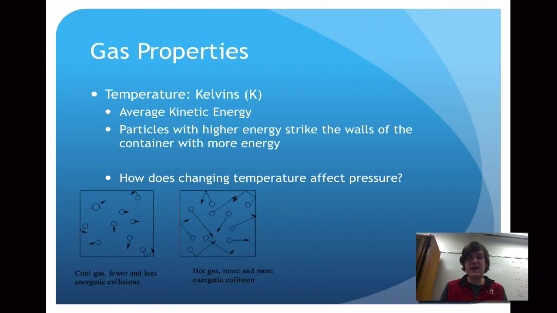So we look at this. How does changing temperature affect pressure? The different sized arrows on these gas particles indicate their velocity, their kinetic energy. On the left-hand side, they are moving more slowly. On the right-hand side, they have longer arrows indicating they are moving with more kinetic energy. Since they will be striking the wall with more energy, it creates more pressure and has a higher pressure when we are at a higher temperature.